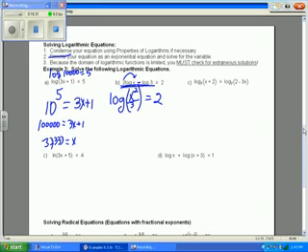Okay, now what? Yep, so now put it into exponential form. That will get rid of the log, so I'm going to say 10 to the second power. See, that's the understood 10 from right there. 10 to the second power equals x squared over 3. And now I have a quadratic that I can solve. How am I going to solve that? Multiply by 3. Multiply by 3, 300, equaling x squared.